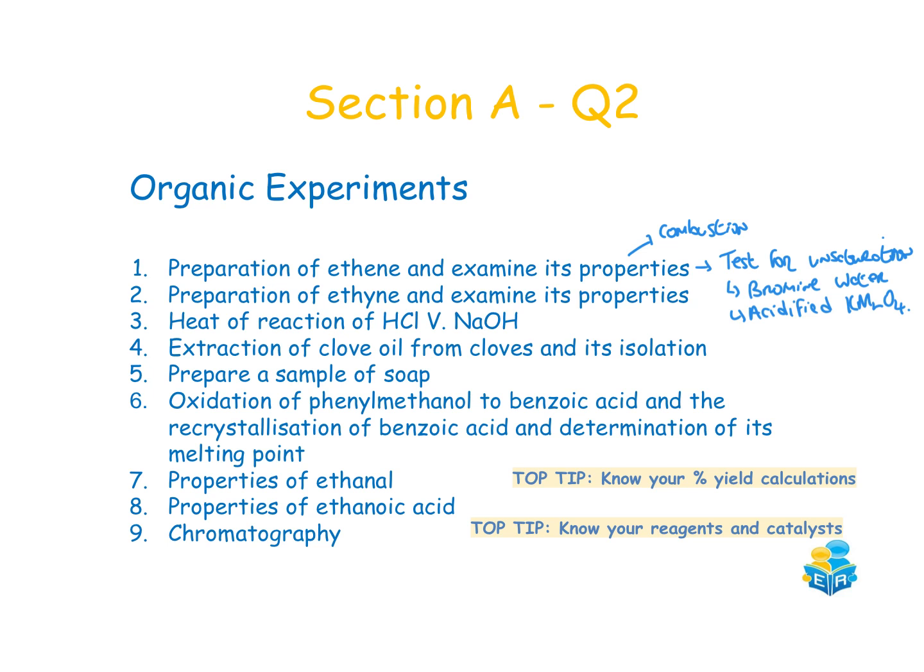Number 3 here is the heat of reaction, so it's your polystyrene cup experiment, and this is linked with the thermochemistry part of the course. So you're going to be doing a calculation on that, and if you need help with that calculation, we have it covered on our website.